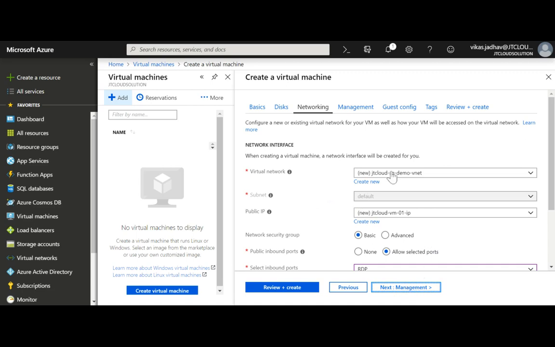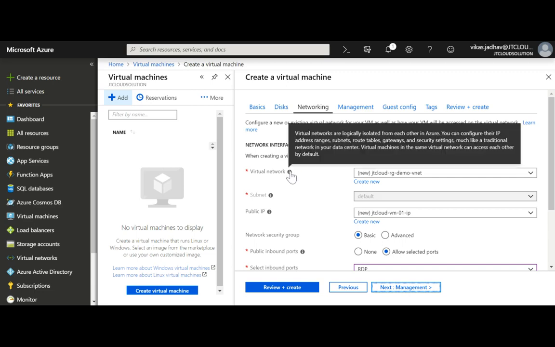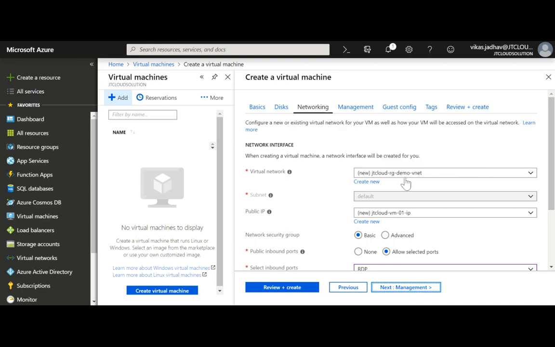I select networking. This is my first Azure VM, so I need to create a virtual network and subnet. I need to provide the IP address of that network. Virtual networks are like VLANs, similar to an on-premise network. So I create a new virtual network, that is GT Cloud RG Demo VNet.